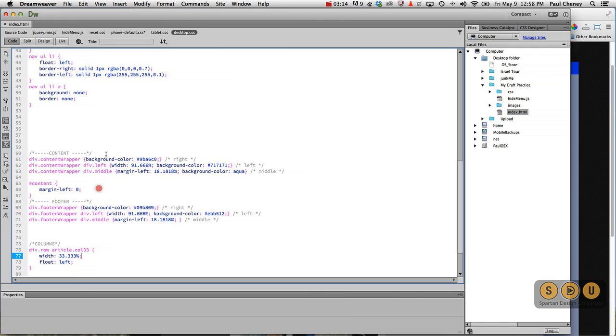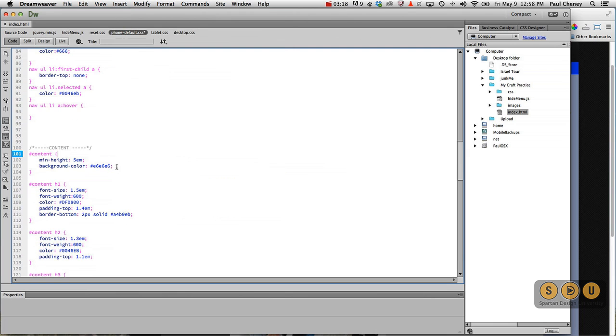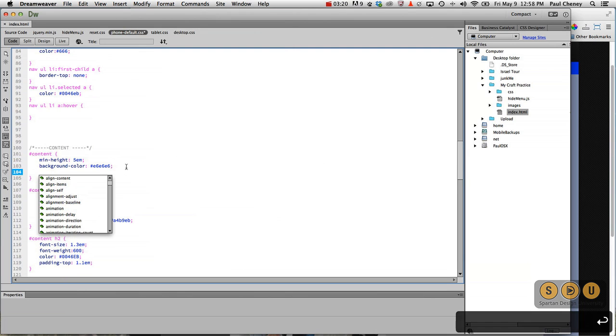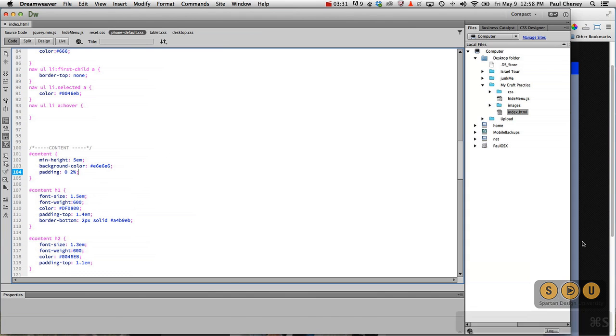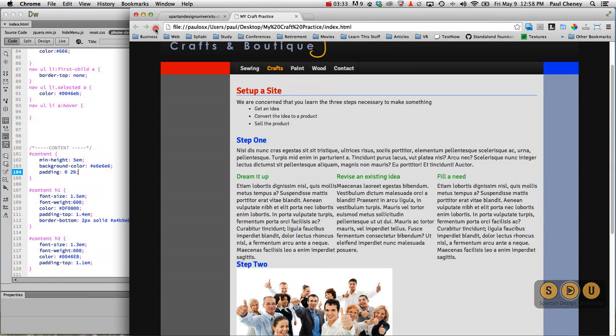Now, if I were to do the wrong way, go to the phone, and I'd come in here and I'd say, oh, well, the content has to have some space around it. So let's do padding of top and bottom and 2% for the left and right. That will bring everything in beautifully. And it does. That looks great. That looks great. This stinks.